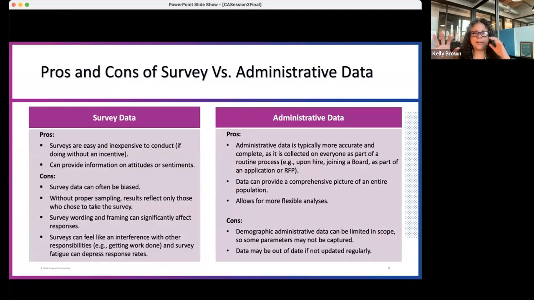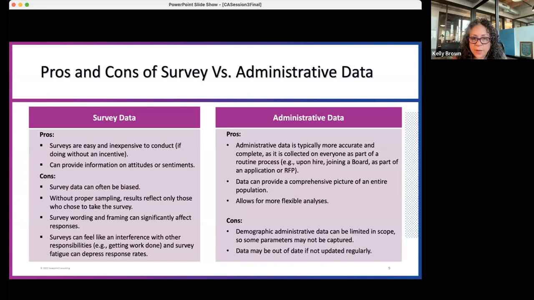The difference between these kinds of data is as we've laid out, but there are pros and cons to both when you're thinking about which tool is going to be most appropriate for your purposes, particularly when collecting demographic data. So if you're using a survey to collect this data, the pros are that it's easy to deploy. You can ask questions in a format, get a list of people that you want to send it to, share it out, and get information. The other benefit of using surveys is that it can also get information on attitudes or sentiments. You can get some other general feedback or answer other questions using a survey.